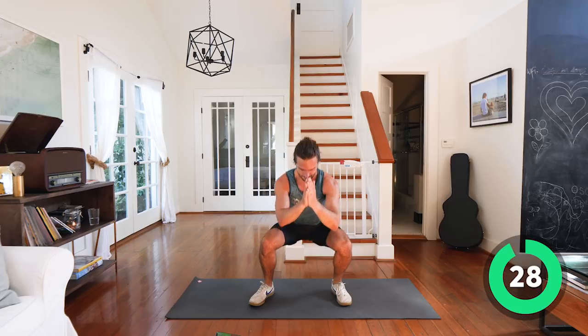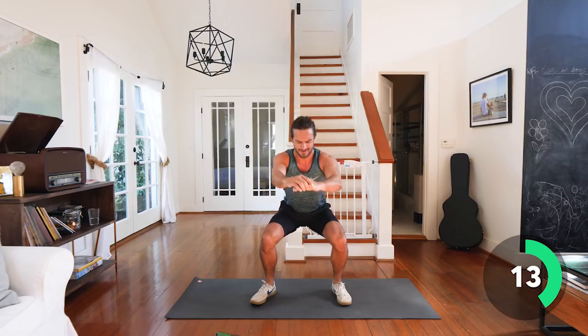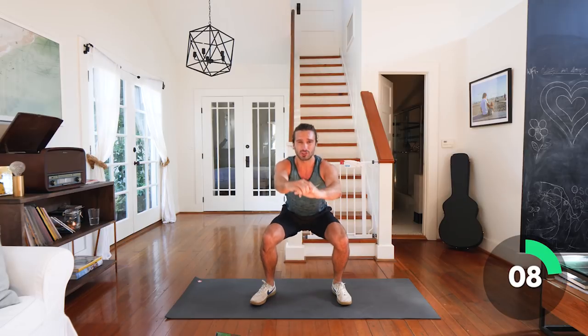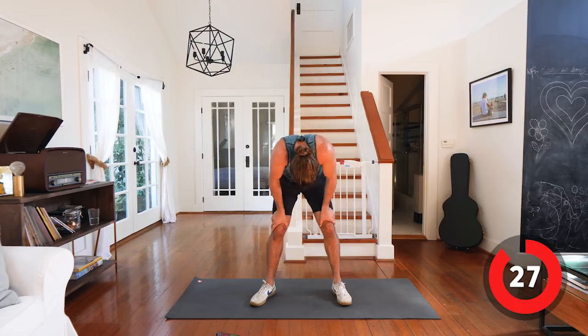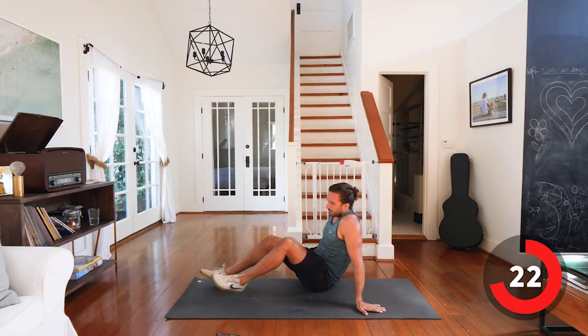Go, just pulsing, weight in the heels, back nice and straight, just little pulses, stand down low, don't come up. Okay, so back straight, weighting both the heels evenly. Oh, wow, that's burning, 10 seconds. Come on, pulse, stay strong, push through it, don't give up. That is rank. Hated that one. Ah, the burn is real on that one.